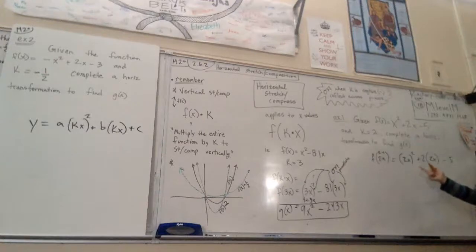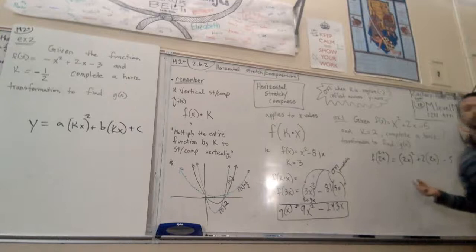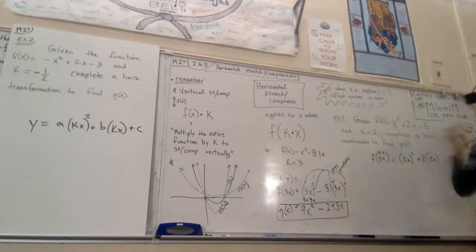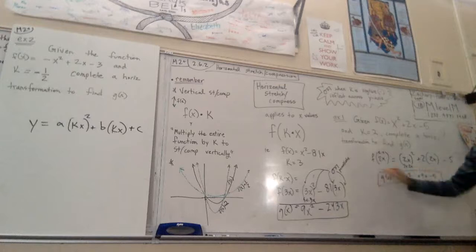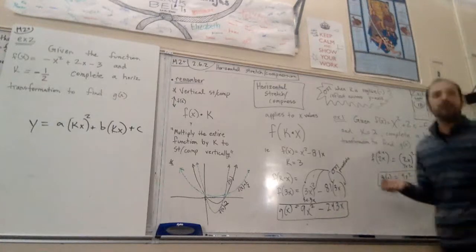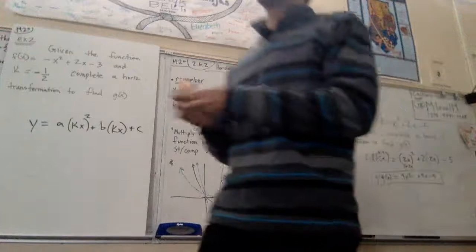Who uses the parentheses like this? Anybody? Good. It's helpful because if it gets more complicated, you already have this process set up. So let's see. 2x times 2x, 4x squared. 2 times 2x, 4x minus 5. Who got this as our new g of x? All right, that's pretty good. Okay. So this is just like what we have in the classwork. There's no mystery on what we have to do with these problems.